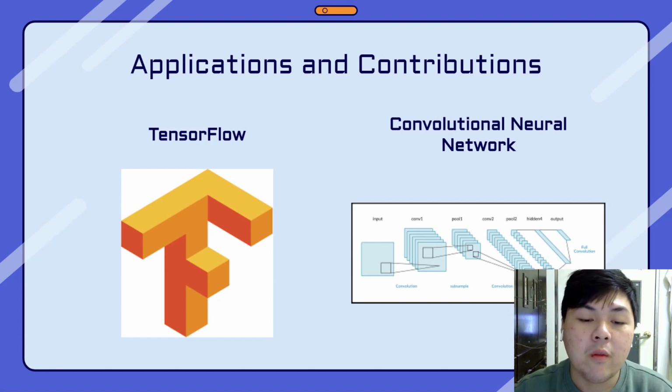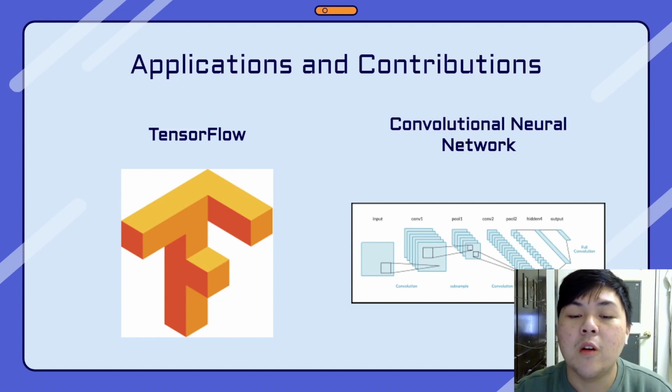And as for TensorFlow, it is an interface for expressing machine learning algorithms, and an implementation for executing such algorithms. A computation expressed using TensorFlow can be executed with little or no change on a wide variety of heterogeneous systems, from mobile devices such as phones and tablets up to large-scale distributed systems of hundreds of machines and thousands of computational devices such as GPU cards.